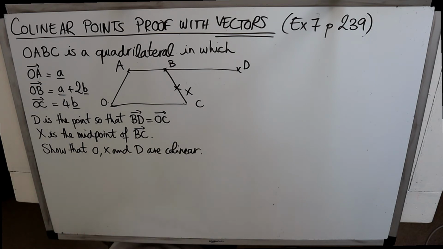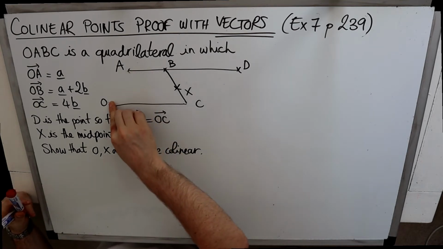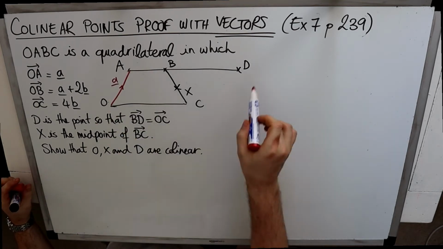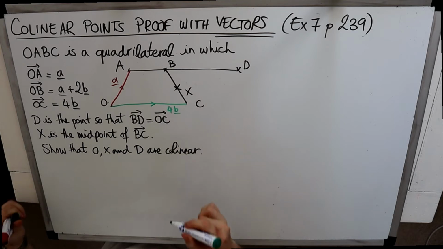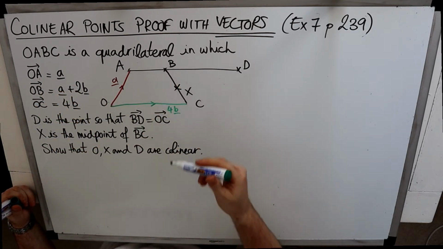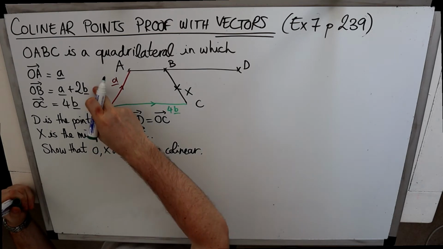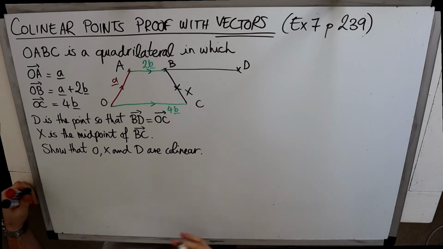Essentially, the first thing we want to do is place all of this so that we can use it. So I'm going to call OA to begin with A. And we can see throughout all of this, we're not going to get any more A's because there are no lines that are parallel to that. However, we're given the information that OC is 4B, which is independent of A, and then we're told that OB is A plus 2B, which makes sense. So we can deduce from this expression that this up here is going to be 2B. I probably don't even need to write this down, but it might be useful information for later.